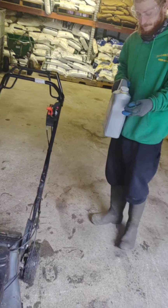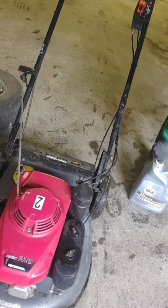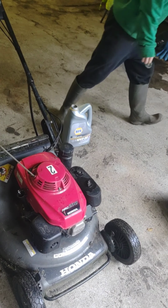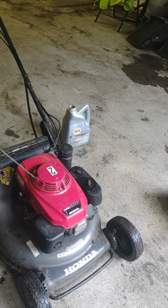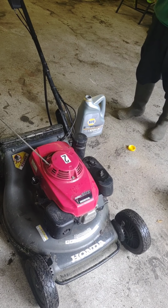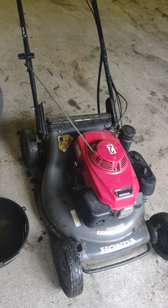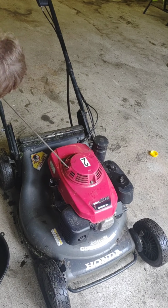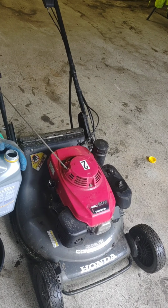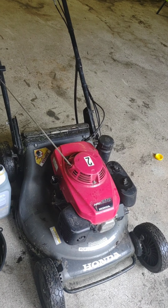And Josh is going to be putting in, looks like, Napa 10W30, which Honda recommends, which is good stuff. And it looks like he got the full synthetic because we know people like to, as landscapers, prolong things as long as we can. So full synthetic is always best. He's going to be adding it down the dipstick tube. And these will generally take about 1 quart, sometimes 3/4 of a quart, depending on what it is.